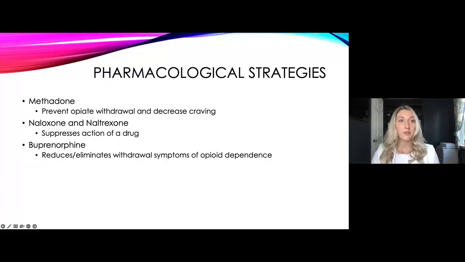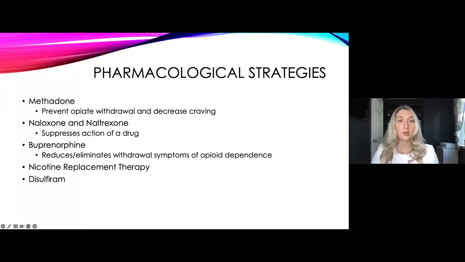Buprenorphine. So this is going to reduce or eliminate the withdrawal symptoms of opiate dependence. So it's a partial agonist at the opioid receptors, but it generally is not going to produce that euphoria or sedation feeling. Nicotine replacement therapy simply is going to relieve the withdrawal symptoms one may experience from nicotine.